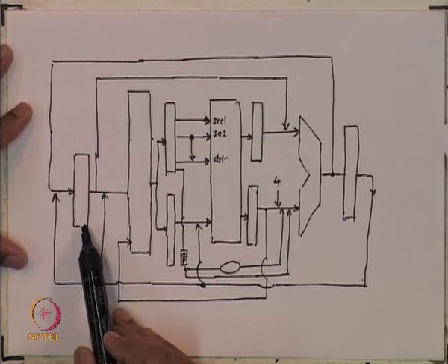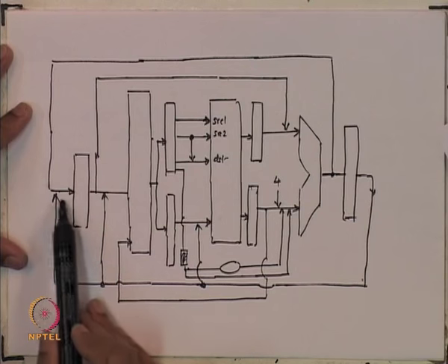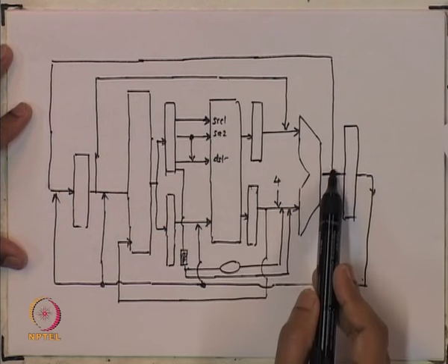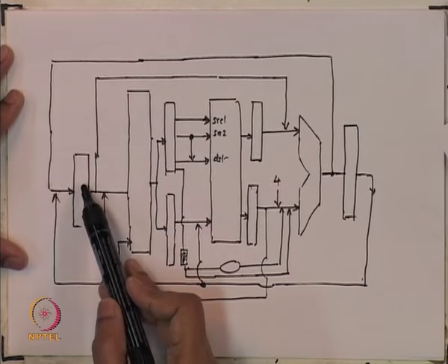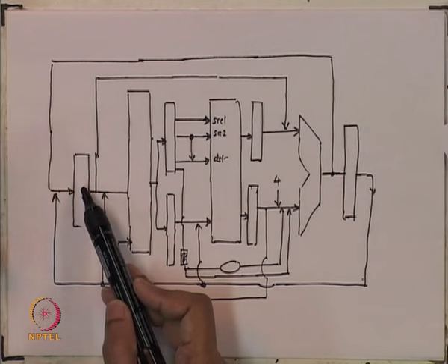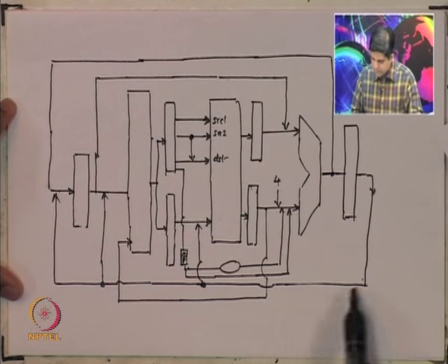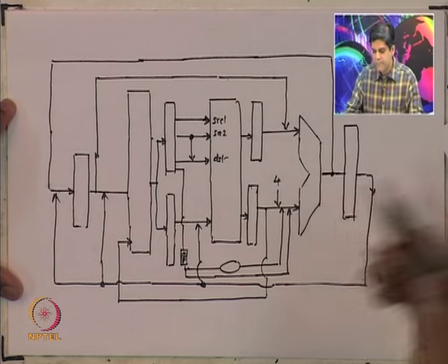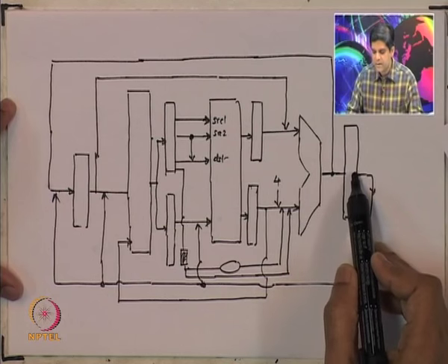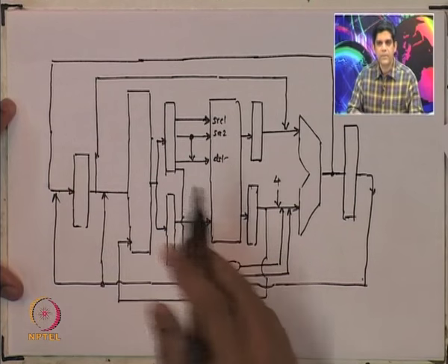This must be our program counter, right? And what is being shown as the input of the program counter, there is a signal coming in, but there are two possibilities. Either that signal comes from the output of the ALU, ready to be registered into the program counter, or there is something that comes from here, which is also a kind of result of the ALU, but a deferred result of the ALU, right? The ALU result which has been put in the register. So, what will be coming out of here is the ALU result of the previous clock cycle.